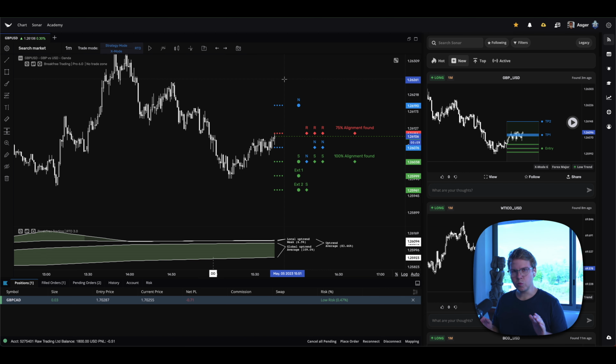However, what you need to keep in mind is that a lot of these assets are correlated. And you don't want to be taking too many correlated trades at the same time. Because once in a while, when a very big volatility spike comes online, it will stop you out of all positions at the same time because they're all correlated to the same thing. And that is really the problem here.